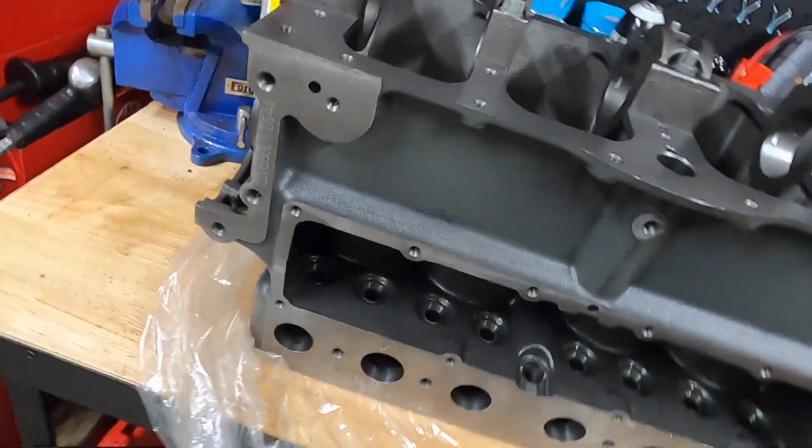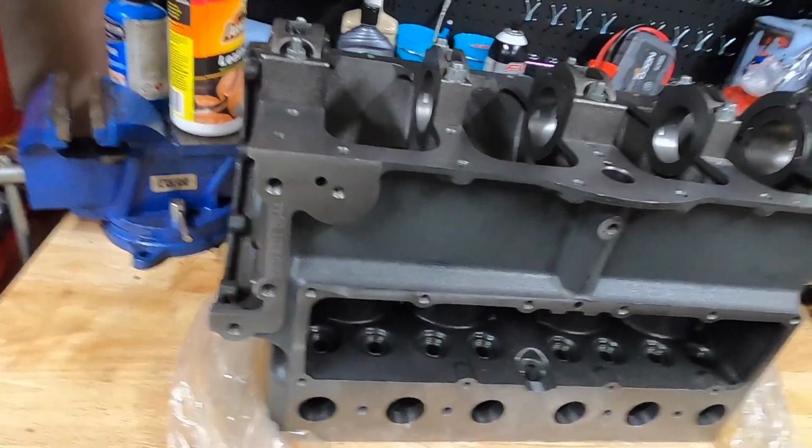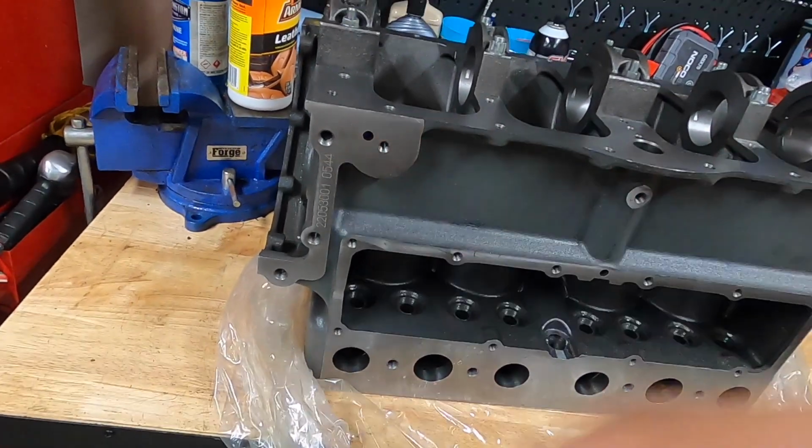here I'm pointing out where you can tell what your block number is, and I believe Terry described what those numbers mean. You can actually tell the exact date that your engine was born. In my case, my block is number 544, as you can see at the very end.